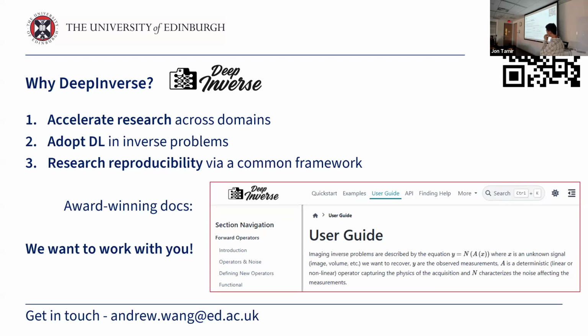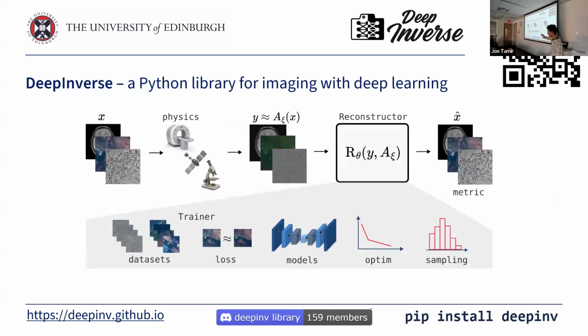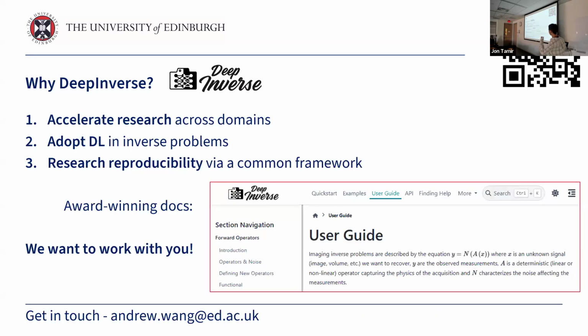Secondly, people making imaging devices now or of the future: let's say tomorrow they invent a very fancy new imaging device, they might not have the resources or know-how to start using deep learning or have the tools to start using it. We also want to benefit these people. If you come with a new physics operator, a new machine, you can just replace that and still benefit from all of the state-of-the-art parts of the framework. And then finally, we're encouraging reproducibility. You can have a browse. We have a user guide and lots of examples.